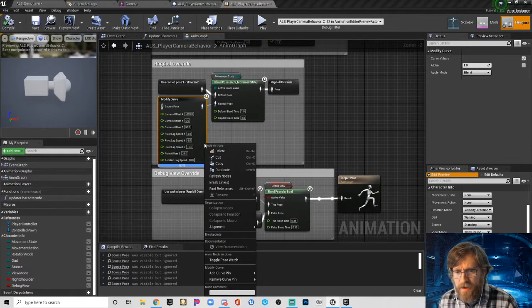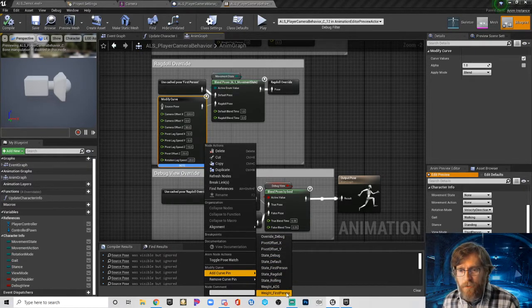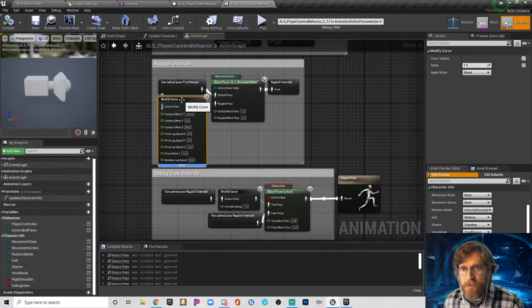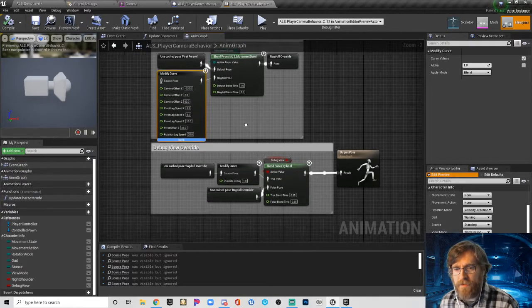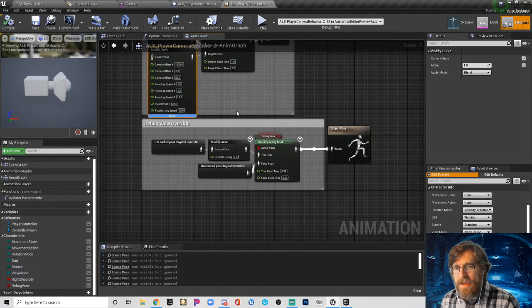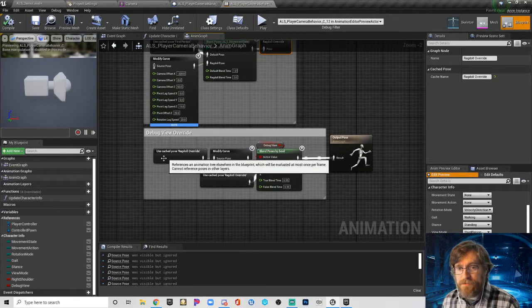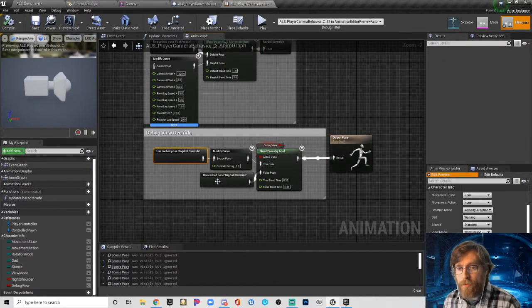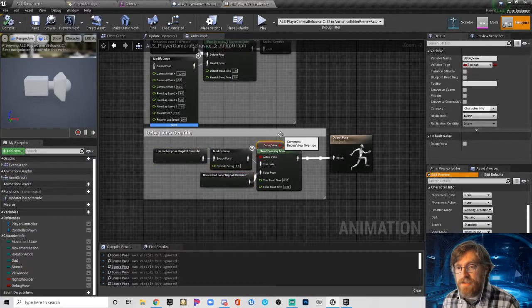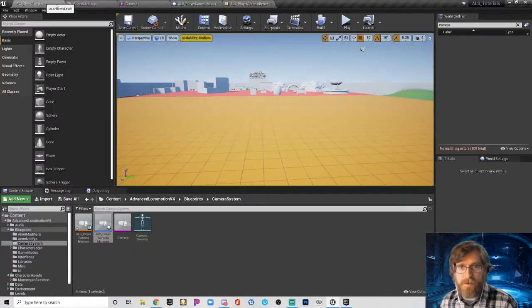You can add a whole bunch of curve pins on here, like weight, aim down sight, weight first person, all kinds of things that you can bring into this struct. So the modify curve is extremely powerful if you know what curve you are modifying. Okay, and then it caches it yet again, and the next thing it does, boom, it pulls in that ragdoll override and checks, is it true or not? Are you doing the debug view? What is the debug view, you might ask?